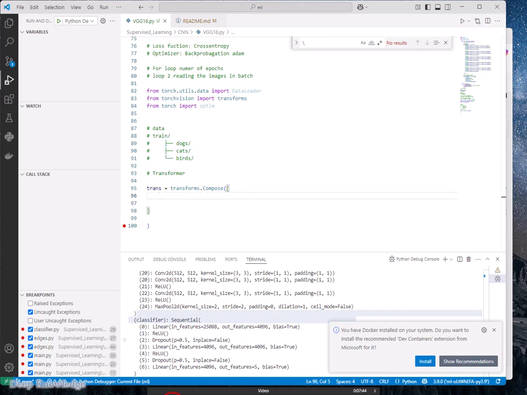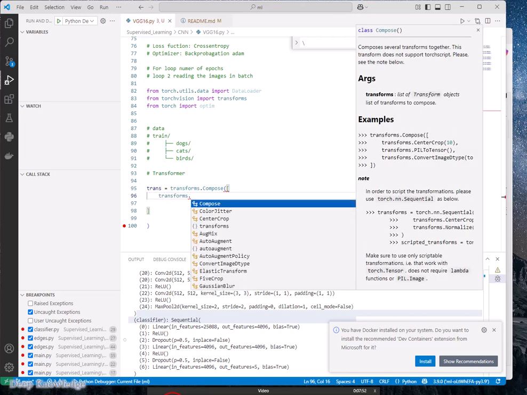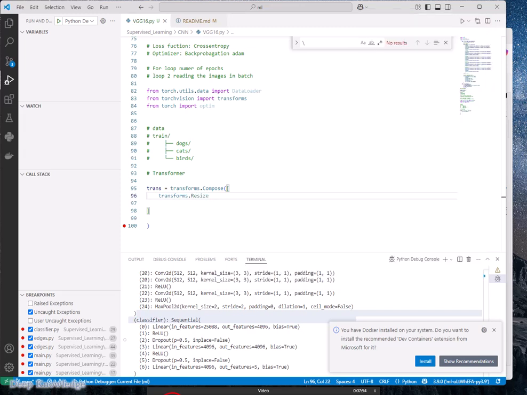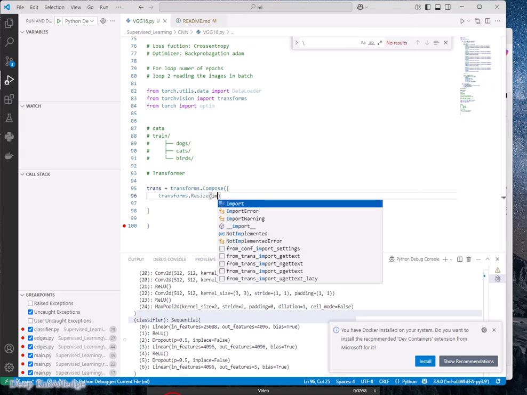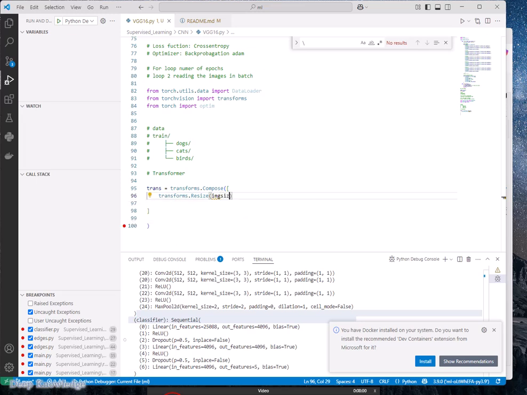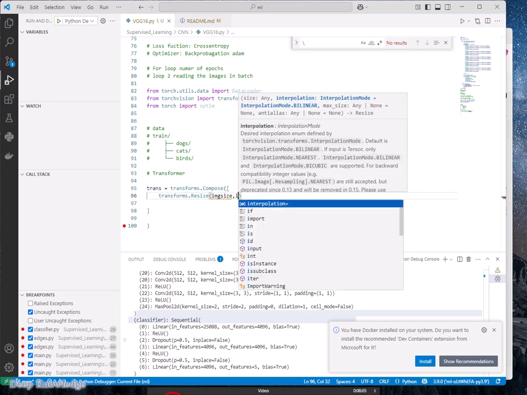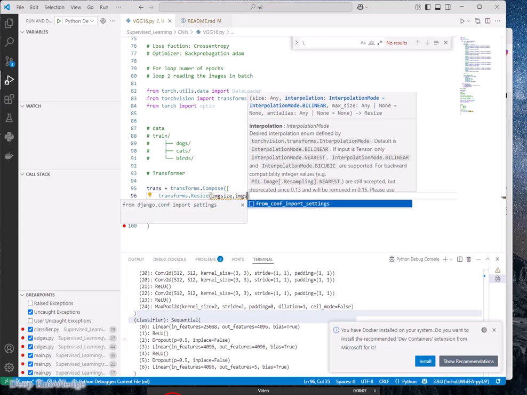In the first step, we need to resize the images: transforms.Resize, with the image size.